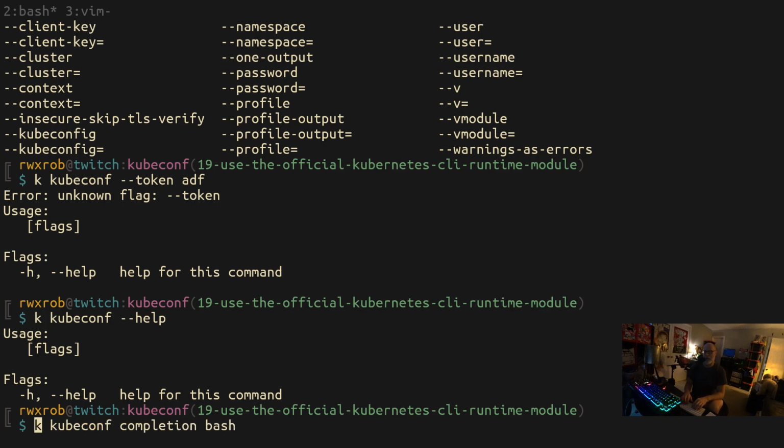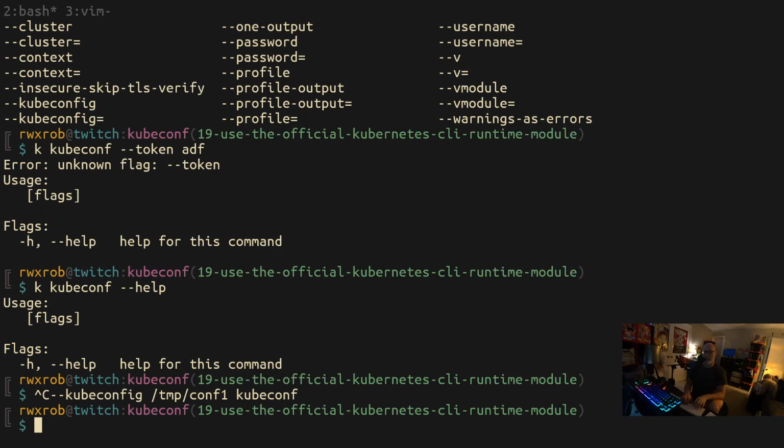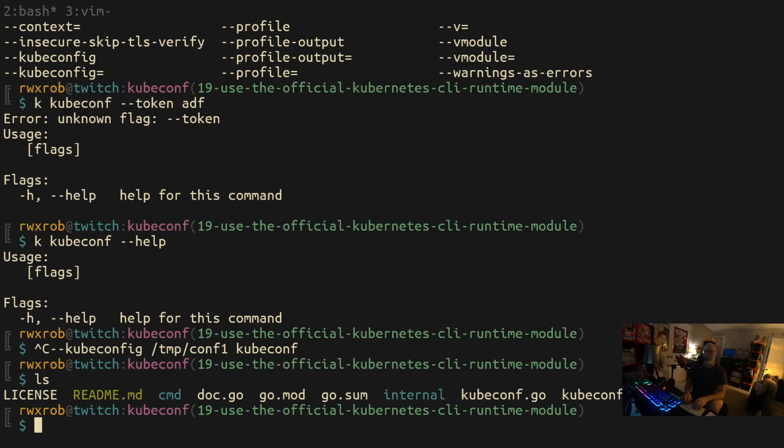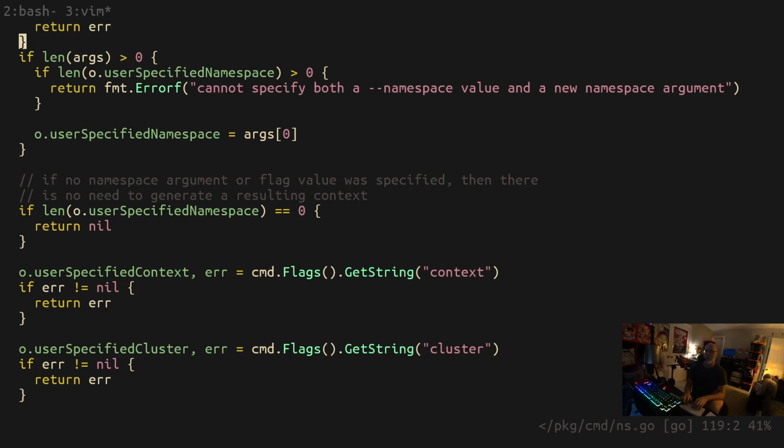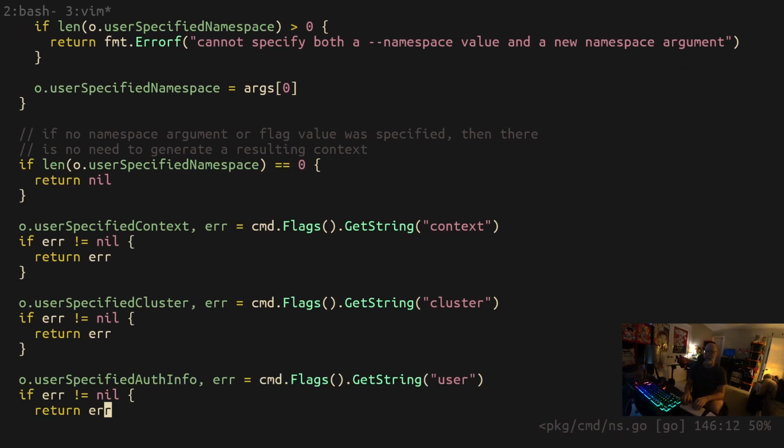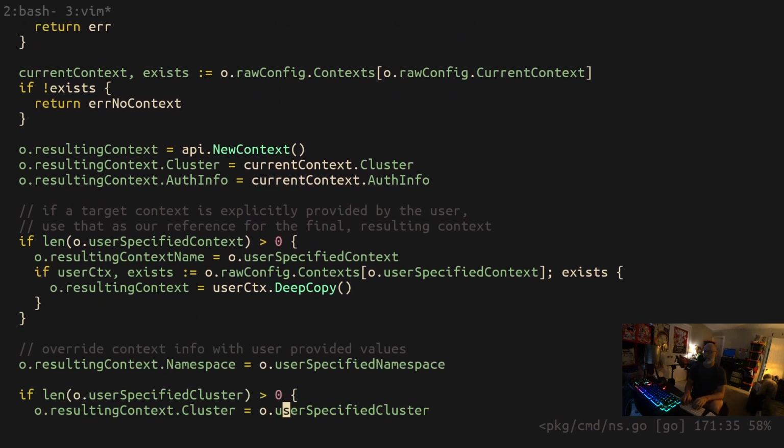Yeah, that's a Cobra thing. I don't know what's going on. It's not passing off the flags right, and I don't know how to set one. So apparently it doesn't use the default flags from the entire library, and it doesn't help with completion at all. So the whole point of using the library is kind of defeated.